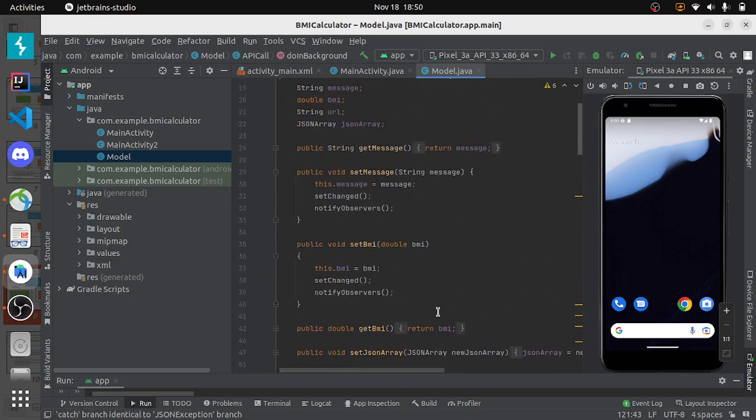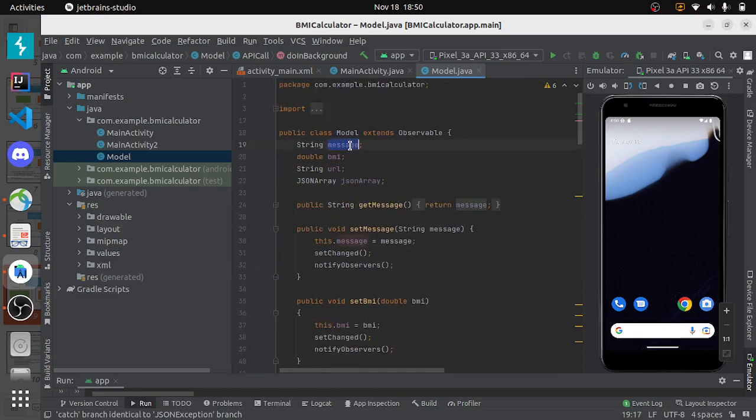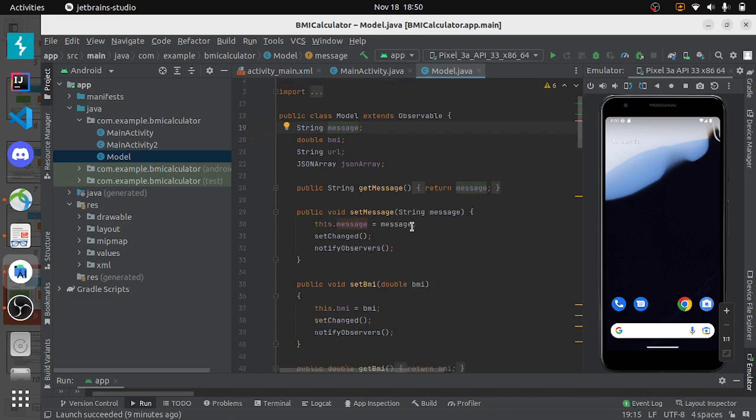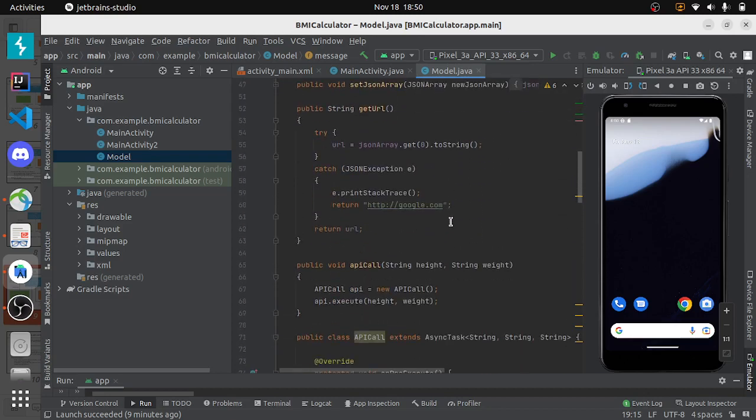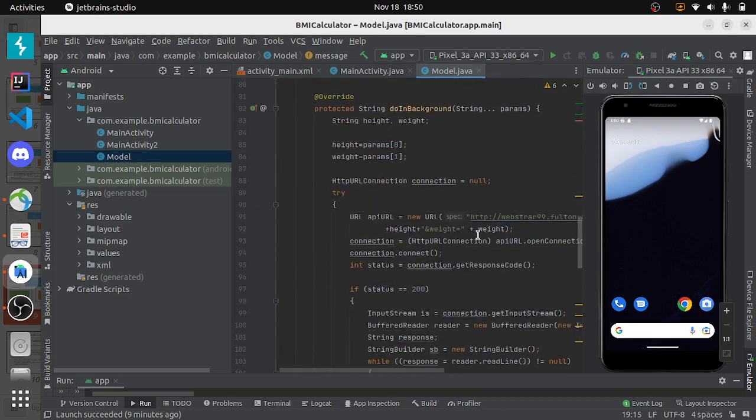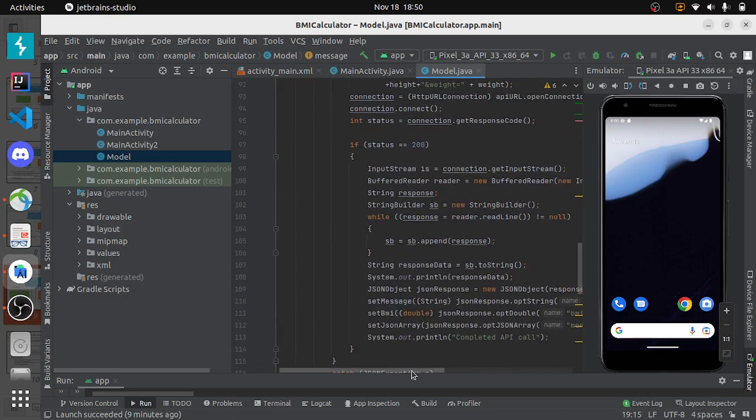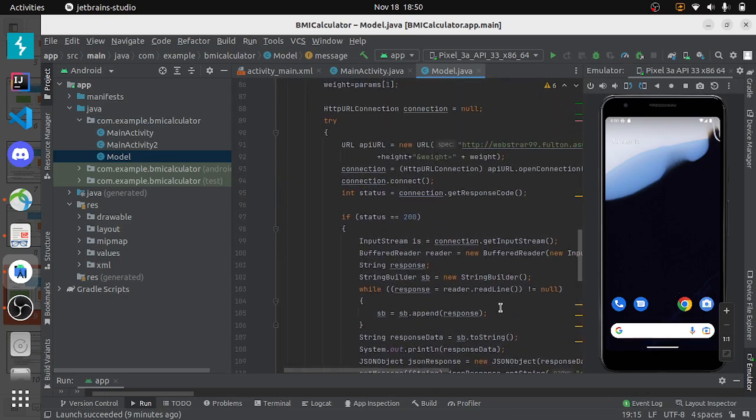When it makes the REST API call, it then updates its fields, and that's message and BMI. Those are the things which are displayed to the user, and the URL as well. This is the URL which Educate Me uses to launch that CDC page. As you can see here, it has all of the elements needed to invoke a REST API call.